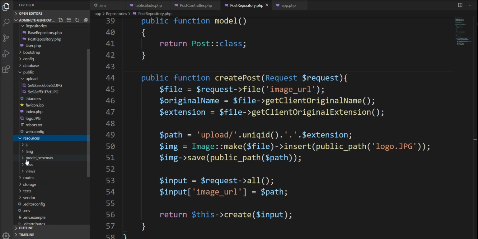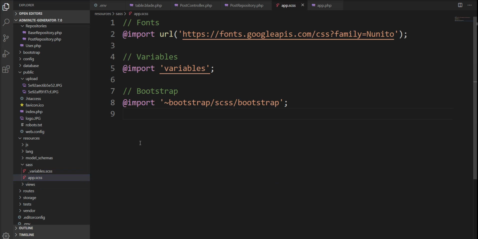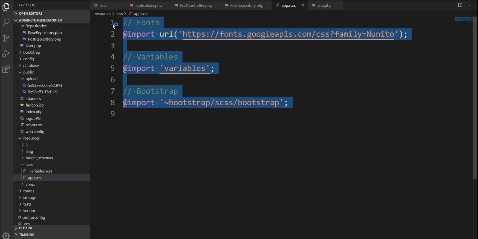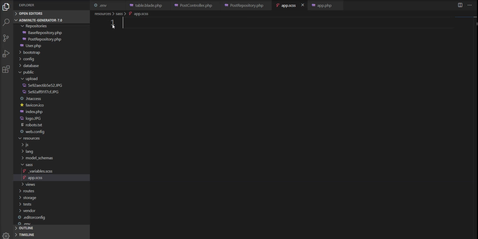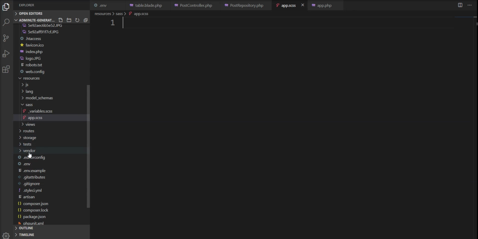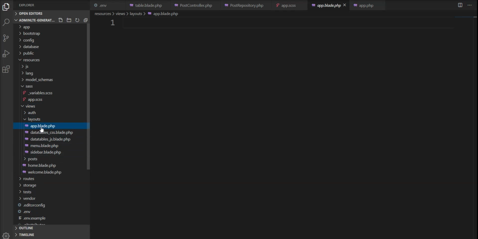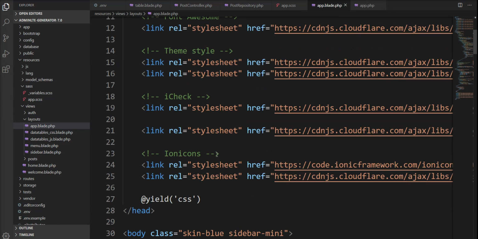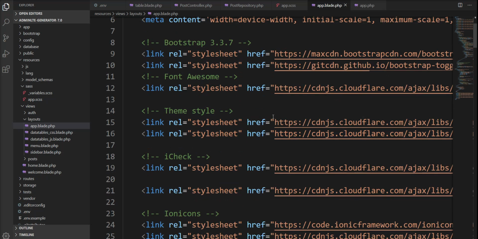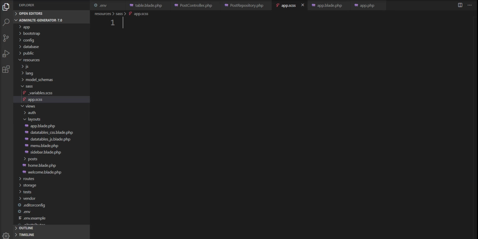You can find it in assets here. So first thing, let's remove all these imports because we already added them in the app.blade file. You can see in the app.blade file all Bootstrap and other CSS is already added, so no need to import anything here.